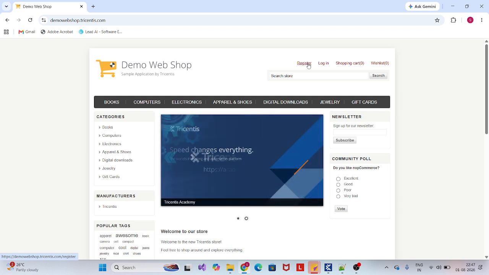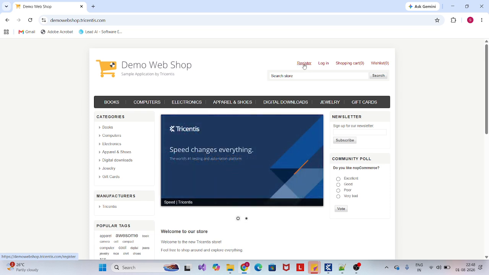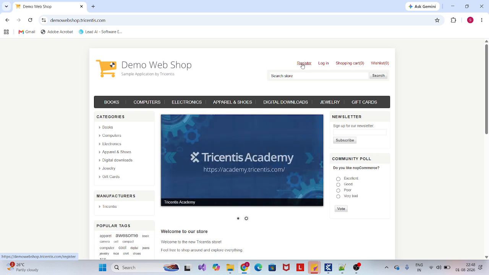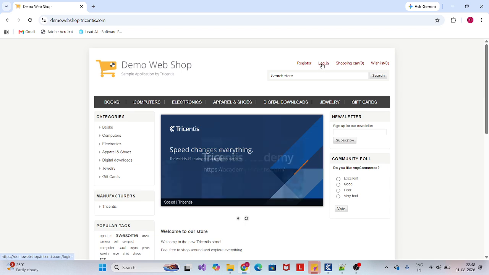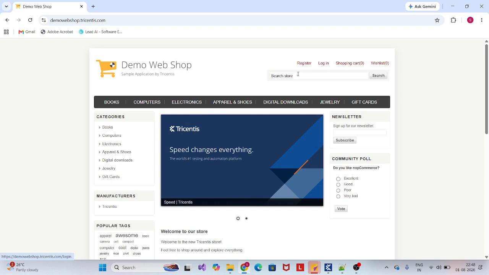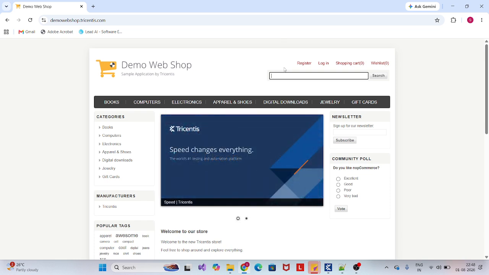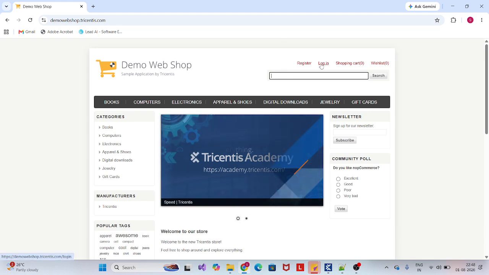If you take Selenium or Playwright, any tool, on the web page whatever is visible, those links or buttons, usually we call them web elements in other programming languages. But when it comes to Tosca, we call each and every visible item, register, login, shopping links, buttons or text boxes, whatever it is, a control. So now I'm planning to click on this login button. After launching the browser, I want to click on a login link.